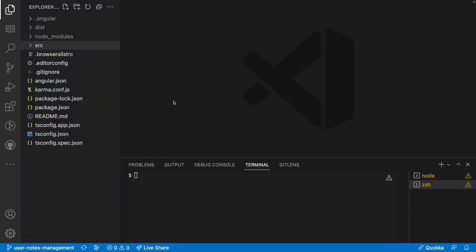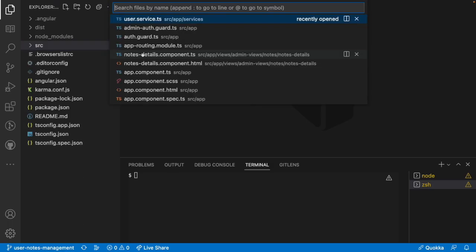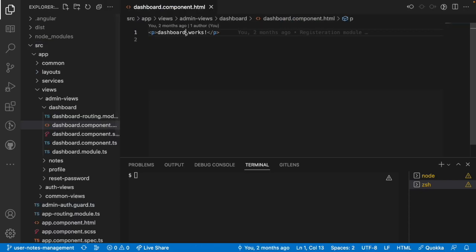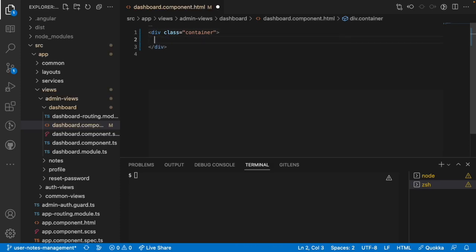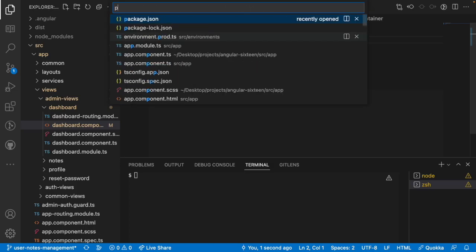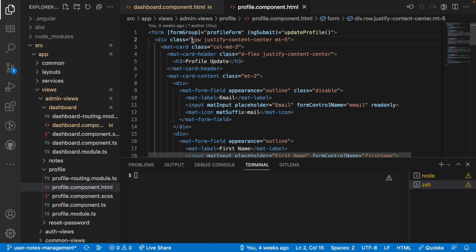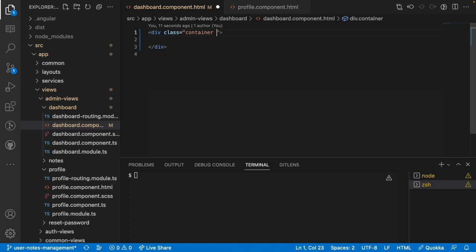And let me go here. Now I'll go into our dashboard.html. First, we will create some UI. So let me go into dashboard.component.html and here let me create a div, and inside this div let me use a container which is given by Bootstrap, and inside this I want to write some code. And also we wrote some profile. If you see the profile.html, you can see some margins, a margin top of 5, so let me give margin top of 5. Let me save this, and this is my container.